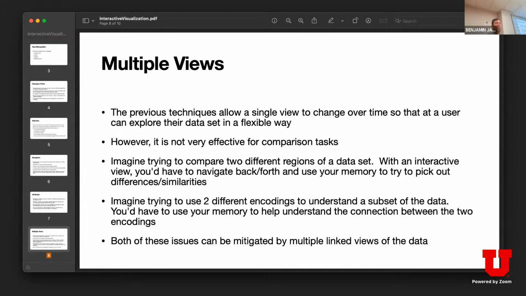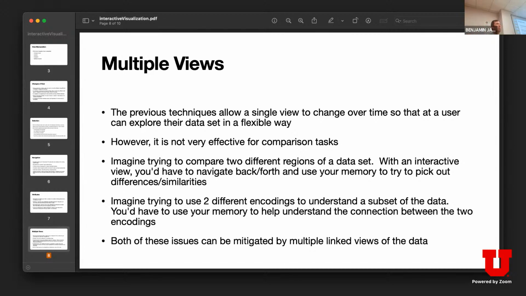With multiple views, we might show two different encodings of the same data. So maybe we have a node link diagram of a graph and some sort of tabular visualization of the attributes of nodes. So we get both the structural and topological information about the data set and also the attribute data in the same visualization.